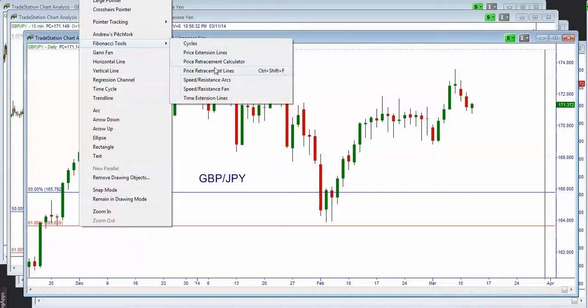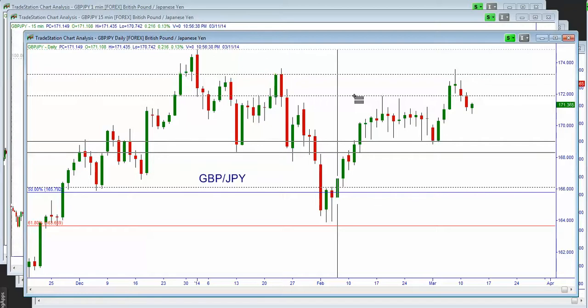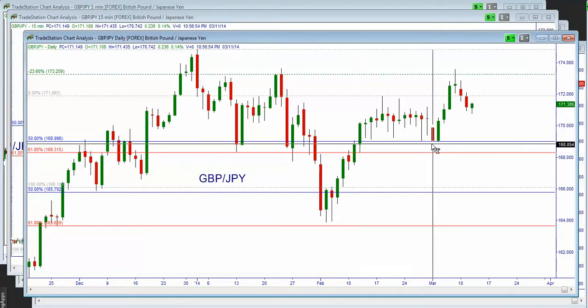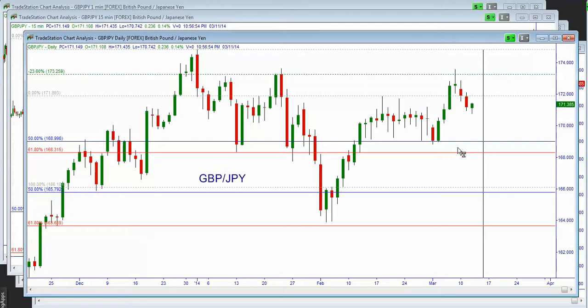Similar situation for the pound versus the Japanese yen here, and for this market, support was not provided by a 50% retracement, but it was provided by an extension long. And again, as I always say, this could only be identified after the fact, not before the fact. Once we identified this level of support, 169, the reason why it was an extension is because we saw this extended move here. So we knew that somehow this price was being pulled out by program trading, and the next measured move would have been an extension.